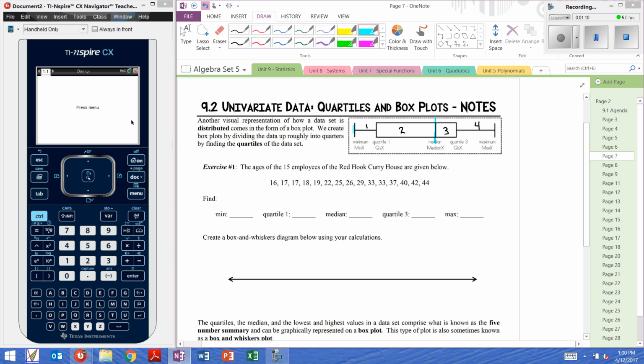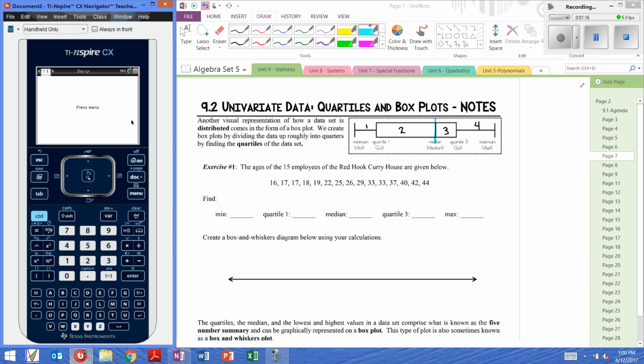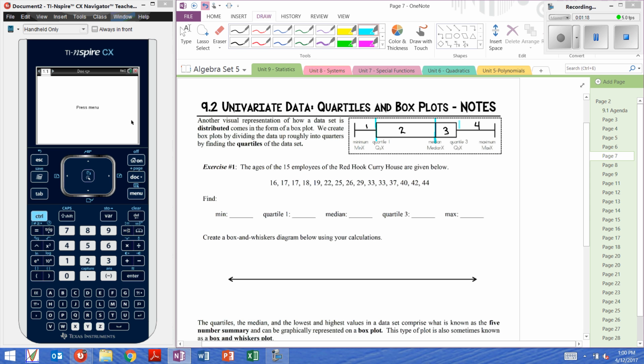So that's why 50% of the data would be to the left of that and 50% would be to the right. Then when we have our first quartile and third quartile, we're just dividing the data again into half, and we're only looking at the bottom 50% of the data, so that's why we'll see the 25% on either one of the sides. Let's see this in action in exercise number 1.